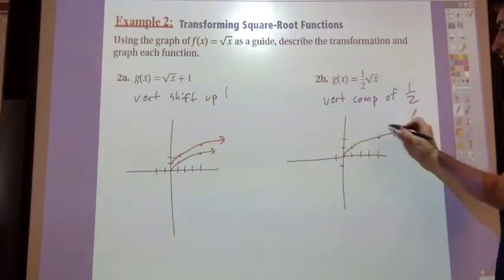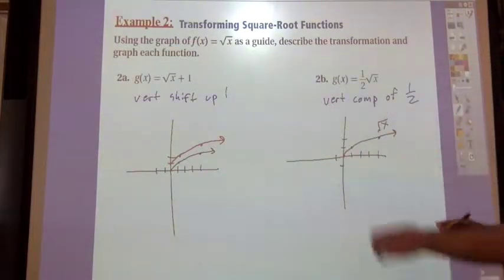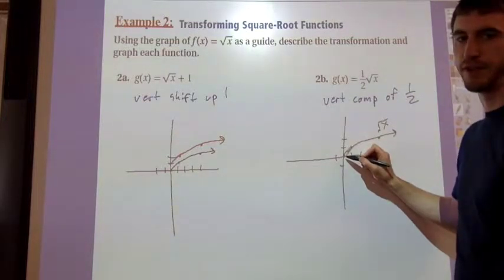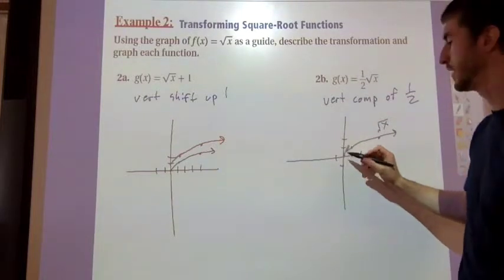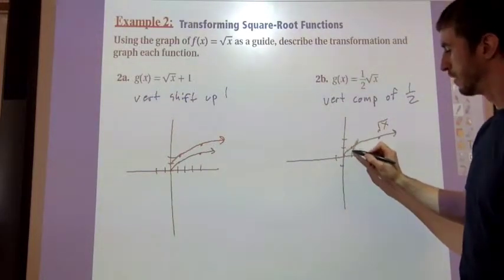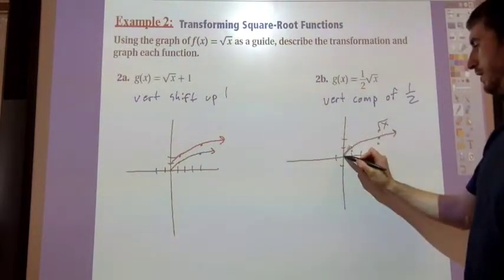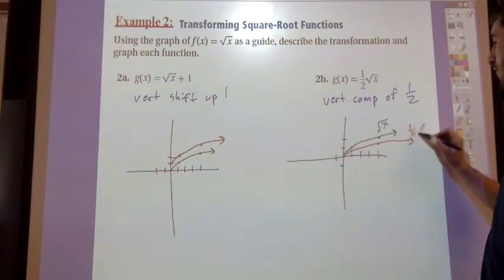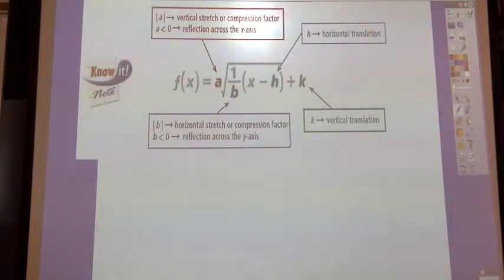Okay, so I'm graphing my parent function first, as always, and then I can transform it from there. So this is the square root of x. And then I want to vertically compress it, so I'm going to take each of these dots and multiply it by a factor of 1/2. So 0 times 1/2 is just 0. 1 times 1/2 is 1/2. 2 times 1/2 is 1. And so this is what my function looks like, 1/2 square root of x. And it does look like it's compressed vertically by a factor of 1/2. So that's what we want.